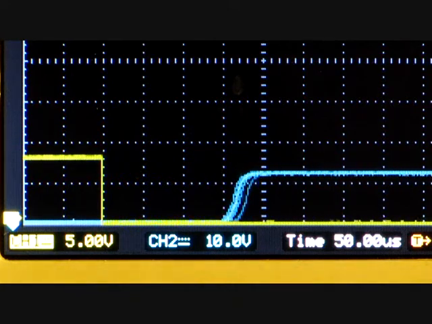Now the yellow trace is the input signal and the blue trace is the output signal, and they are inverted because the place I'm looking at the gate of the power MOSFET, so they're inverted. The yellow trace is simulating the Hall input signal to the processor.